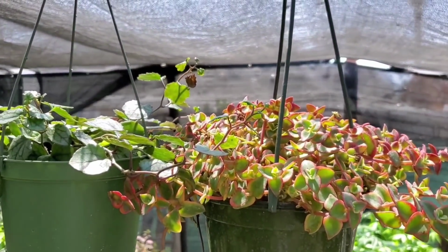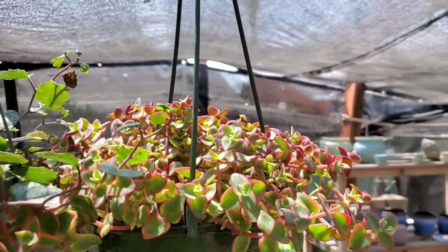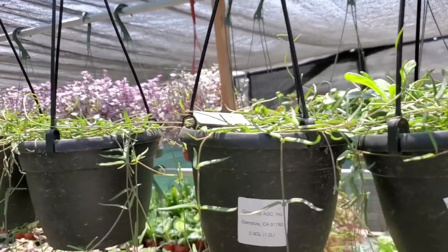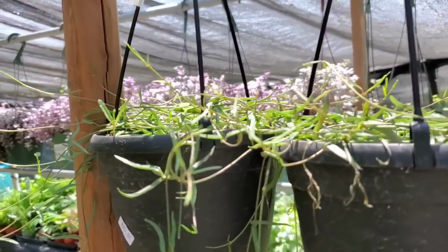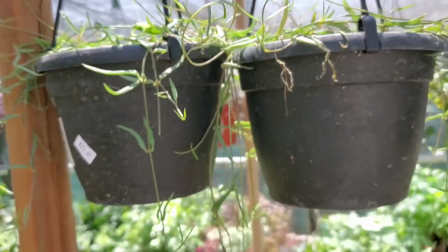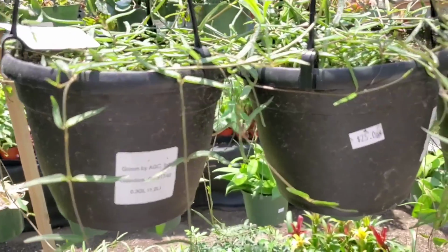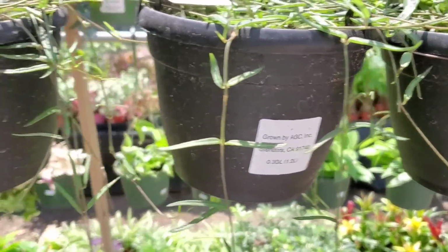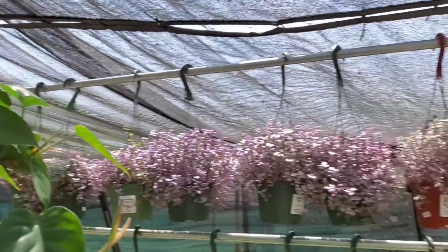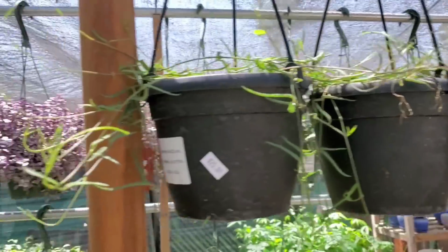Ooh. Okay, that's a really pretty hanging succulent. $12. Love that tricolor. Okay, they have so many beautiful hanging baskets of string of things. These are the Ceropegia linearis, string of needles. I got one of these from Succulents Mario, and I love it. Oh yeah, sorry. These are $25 each too. They look really pretty once they do start trailing.